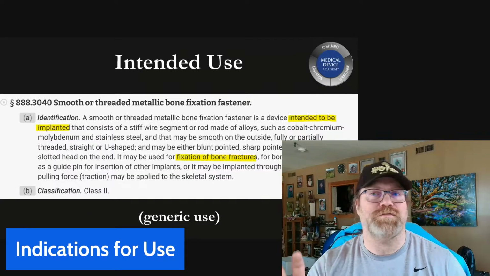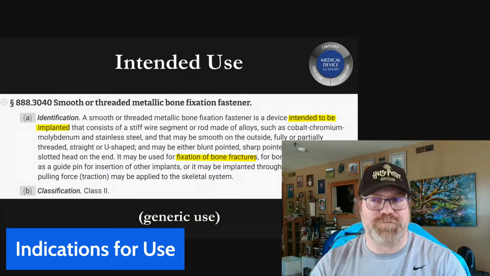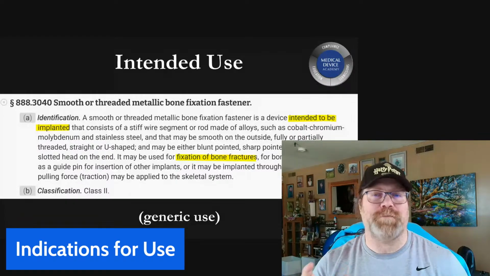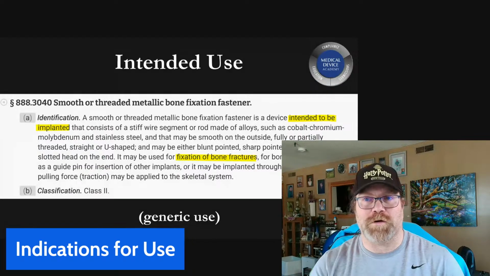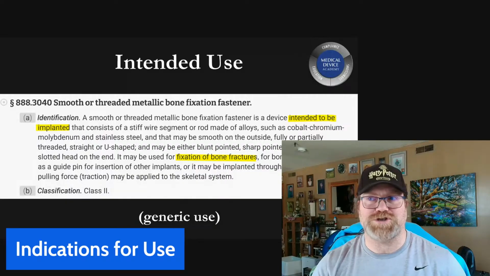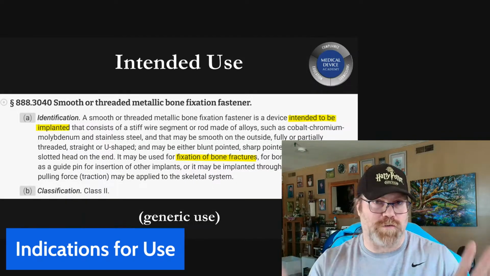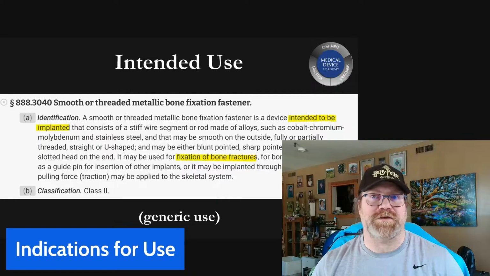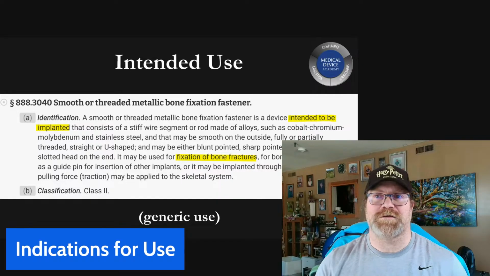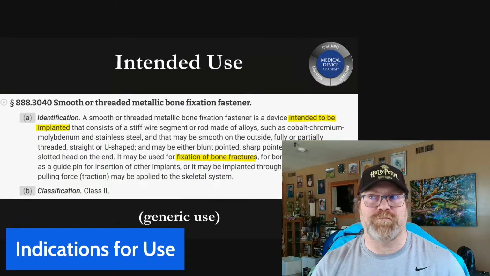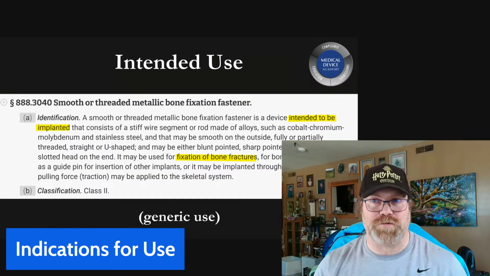I just chose, for the sake of example here, an orthopedic screw. For an orthopedic screw, the proper code is HWC, and when you look up the regulation, it's 888, which is orthopedics in general, and then .3040 is the specific regulation for a bone fixation fastener or a screw.